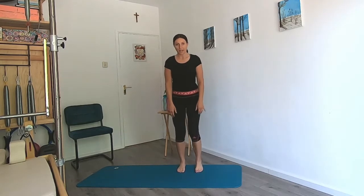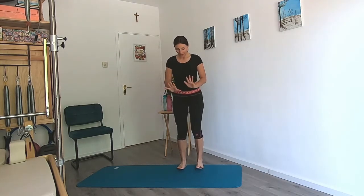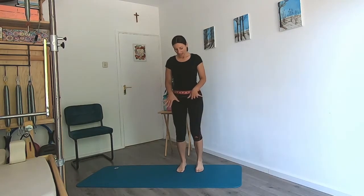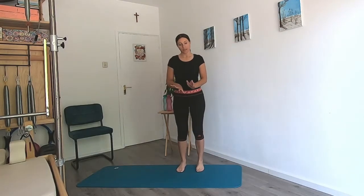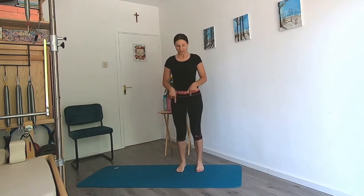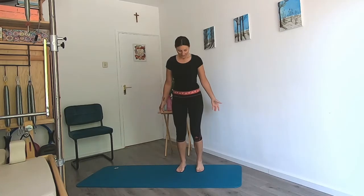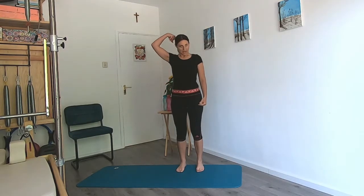Move your knees, move your legs, and just find your balance, front and back to your toes, to your heels, and then stop in your center. And also move your legs side to side and find balance, a really good center and equal weight on each foot. Then let's check your knees. They can be slightly bent, your shoulders relaxed. Lengthen the back of your neck, so reach up with the middle of your head. And then let your arms hang and close your eyes.